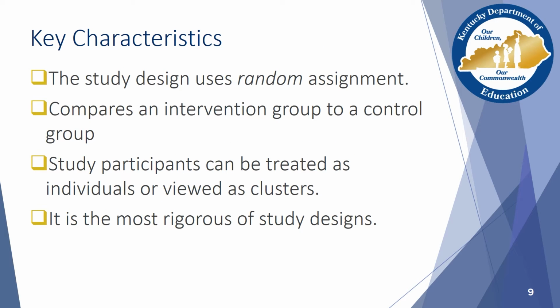Let's break that definition down into some key points. First, experimental studies utilize random assignment when placing study participants into intervention or control groups. This means that individual participants are sorted into groups completely by random chance, such as a lottery or coin flip. This is the hallmark of an experimental study design. By randomly assigning participants to groups, the researcher is able to eliminate common variables that may influence the outcome of a study. In education, these variables may include things like socioeconomic status, the experience of the teacher, or the individual backgrounds of the students.